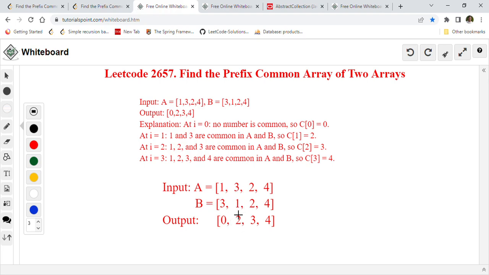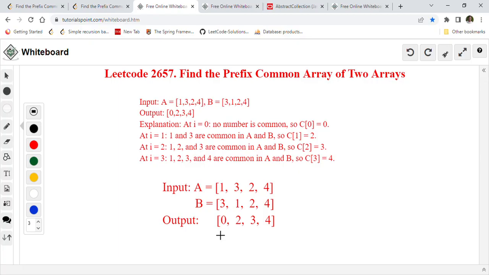Okay. Now if you go until this point, how many elements are common? All the 3 elements are common, 1, 2 and 3, everything is here. So 1 is here, 2 is here, and 3 is here. So all 3 elements are common, so you put 3 here. Okay, you are following me, right? So the next one is you take this whole array. How many elements are common between both the arrays? All the 4 elements are common, so you put 4 here. So this is what we want to find out.